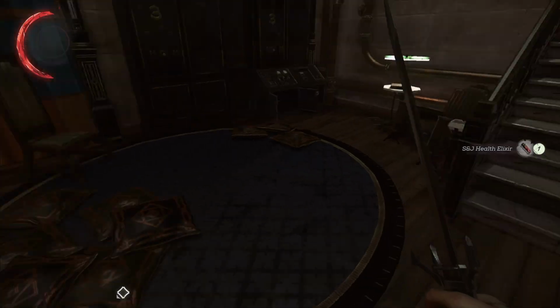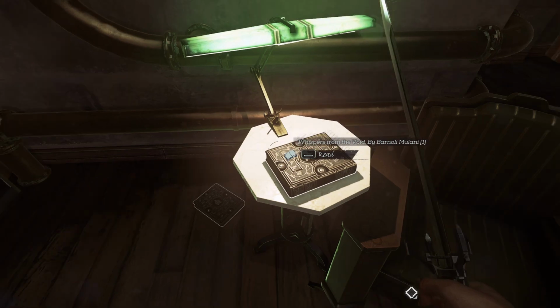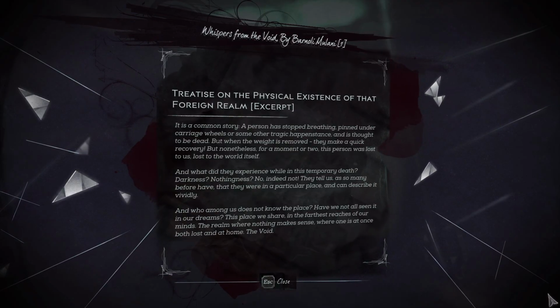I'd better take these. If you've ever had to live in a house with only well water, I can tell you it's not pleasant. All right, Whispers from the Void by Barnoli Milani, Volume 1. So this book was actually also in the first game, but I'll read it again here.